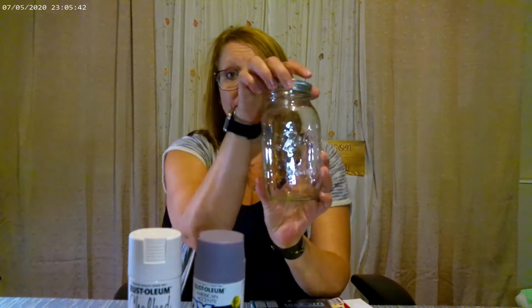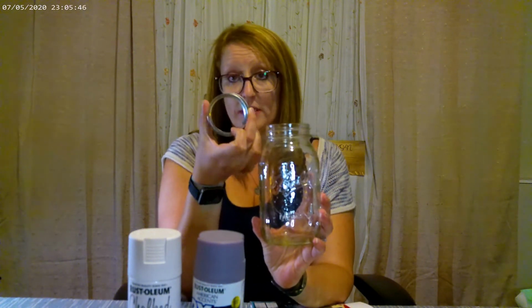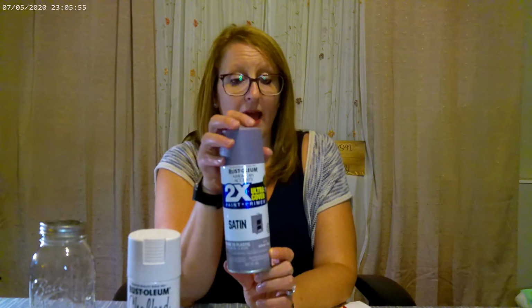The materials you're going to need to make your mason jar tissue holder will be a mason jar. You'll need the lid of the mason jar. You can discard the metal center part. You won't need that. I am going to spray paint my mason jar this pretty Rust-Oleum silver lilac, and then for the lid I am going to use this chalked linen white to paint the lid.